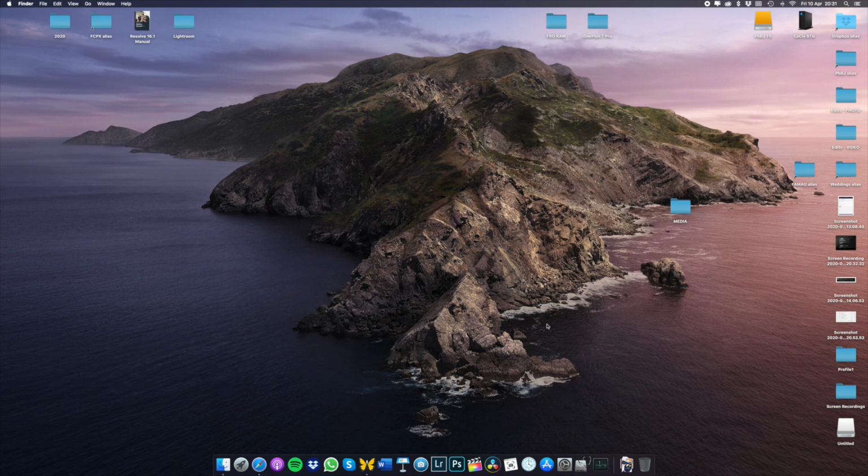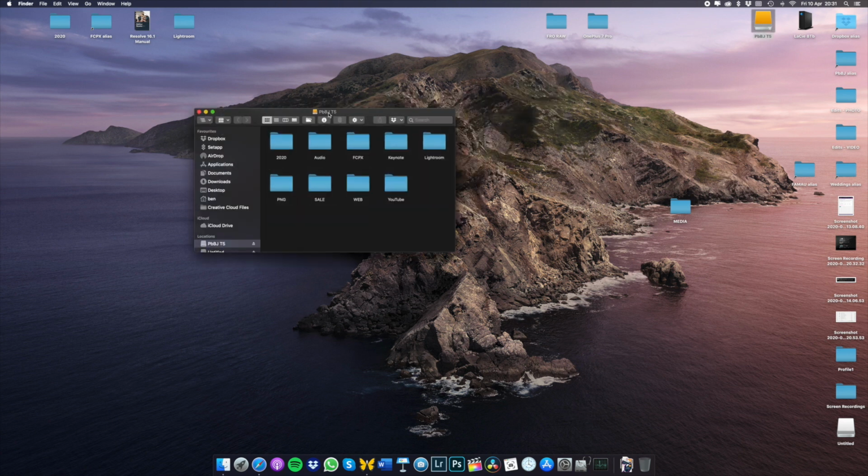Okay, so the very first thing I do is dump my footage. I edit off an external SSD, which is this one here. It's the Samsung T5. I've already done this, but I'll go into my 2020 folder. Then 2004 is for April 2020. And I've already created a folder for April the 10th, which it is, and titled it How I Make My Videos. In there I'll create different folders for the H5 audio, thumbnails, my A cam, and for B-roll.